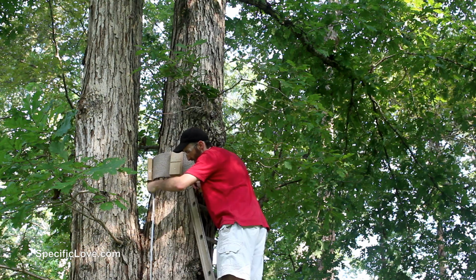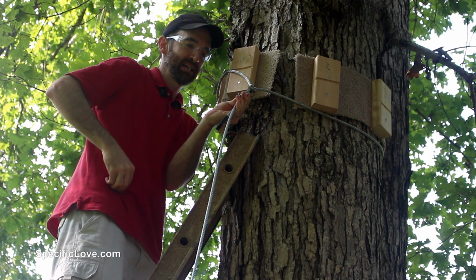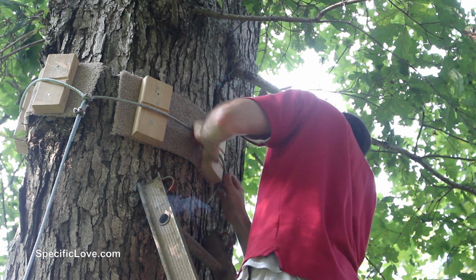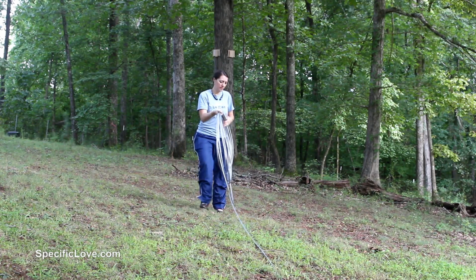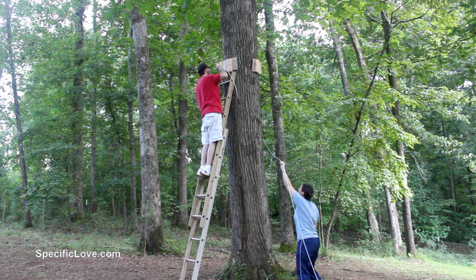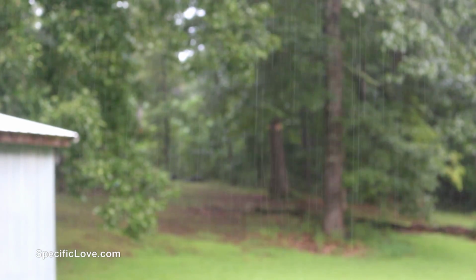Next up was installing the cable, which turned out to be a little more challenging than I expected. I first started with wrapping the lower tree, making sure the wire went into the wood grooves and tightening it up with the U-bolts. And during that time, my wife stretched out the rest of the cable. I then moved up the hill to the second tree, but the weather quickly changed on us and I had to wait until the next day.